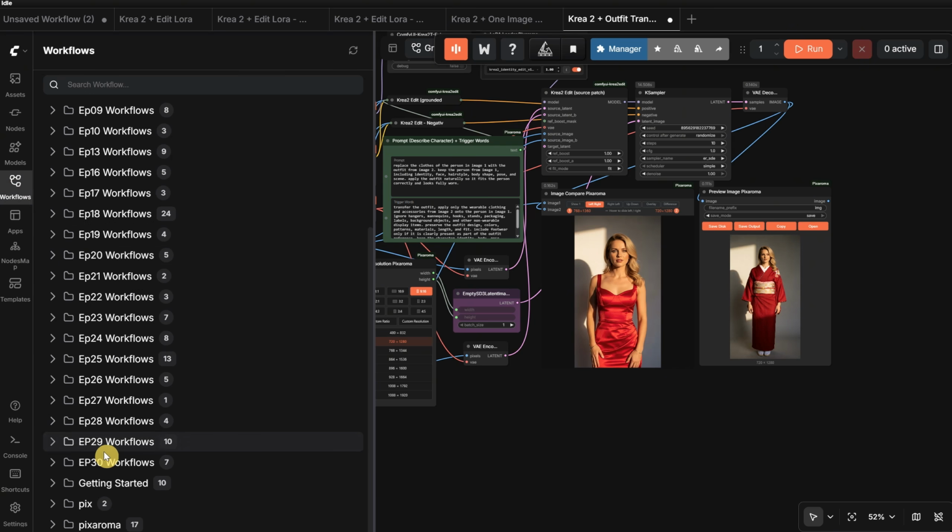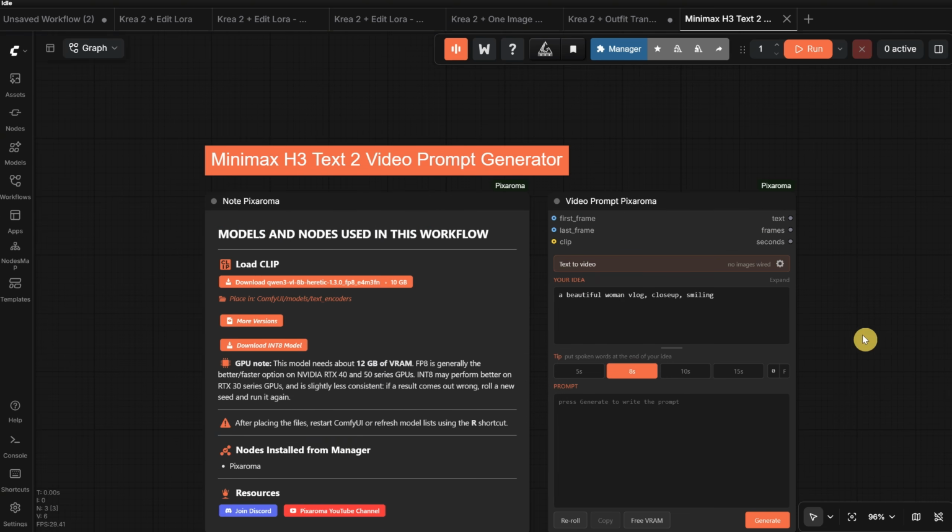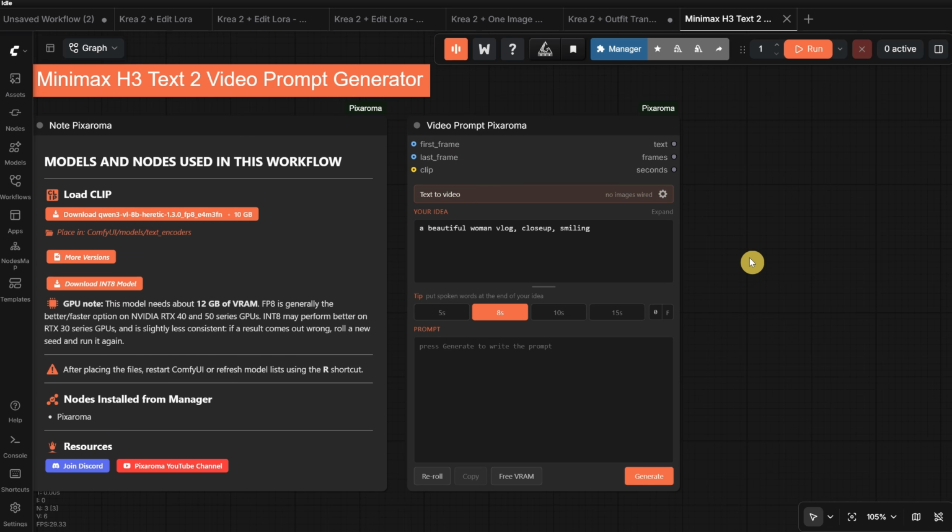Moving now to MiniMax prompts for video generation using a local model. I tested this for a few days with a lot of different combinations to improve the formula. At first, I tried a 4B Qwen model, but after it still failed with some prompts, I tried an 8B model and got better results. It is not perfect every time, but I got good results with it. Also, the MiniMax H3 model might interpret the same prompt differently depending on the seed.